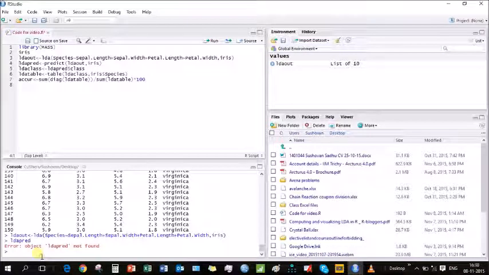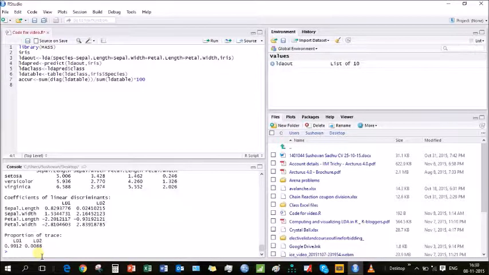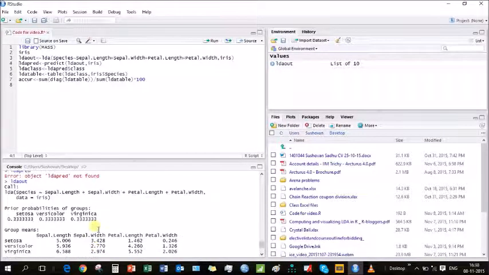Write LDA out and see what outcome it is giving. So this is the outcome of an LDA. The prior probabilities are available in this case. You can see that in the given data set iris, there were three species named Setosa, versicolor and virginica. Out of the 150 data points, the data was arranged in such a manner that the occurrences were equal in number. There were 50 Setosa outcomes, 50 versicolor outcomes, and 50 virginica outcomes. So we are getting these prior probabilities of 0.333 each.